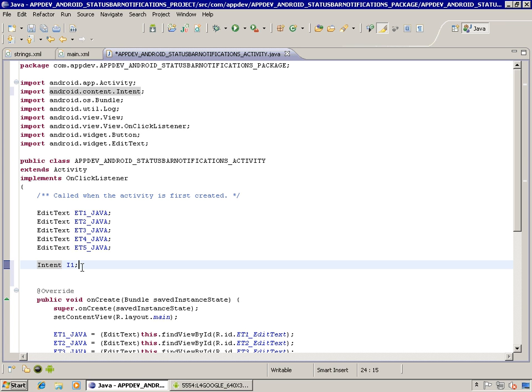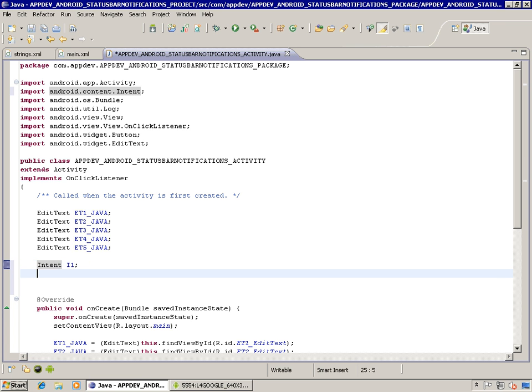Intent, content, android, that looks good. And we'll come back and discuss what is an intent in greater detail, but basically up to this point we need to think of an intent as something that's similar to a URL protocol, HTTP, FTP. Basically what happens is that intents are like URLs to the operating system for the event handling model, and it causes different things to respond in different ways, and there's a lot to say about that.